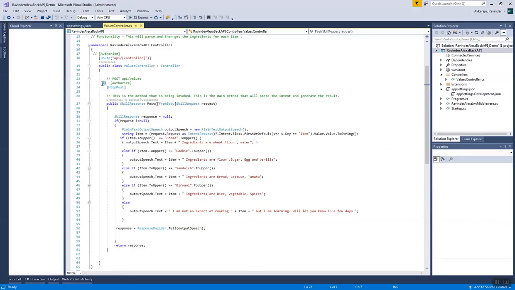You will see this Authorize attribute. I have commented this out because I'm not integrating with the complete authentication right now, but if you were to do that, you would have to uncomment it, and I'll show you on the Alexa side what you will need to do and where you will need to put information for it to get authorized. Right now, I just commented it out, so it'll be a basic connection coming in. It'll allow everybody to connect in.